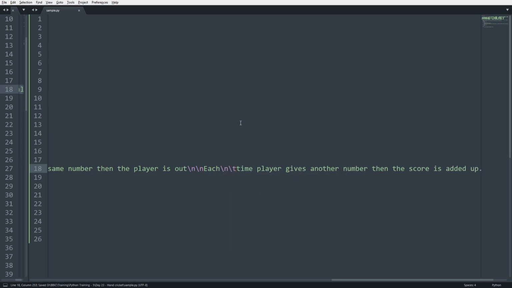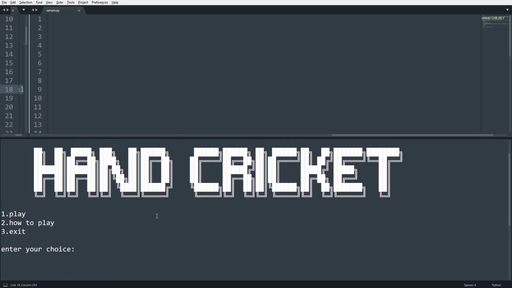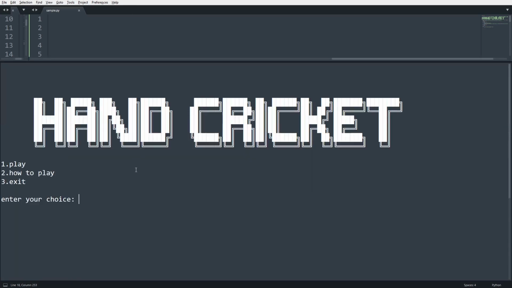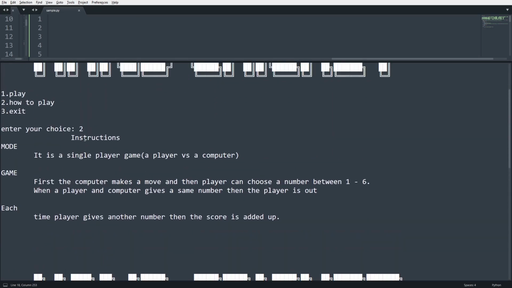Let's check out. So hand cricket, we know we have entered our proper code for option 2 and option 3. For option 2, it is for how to play. Let us check. See, it is displaying the instructions. What is our instruction? Game. So this mode, it is single player game, and the game, it is like how to play the game.